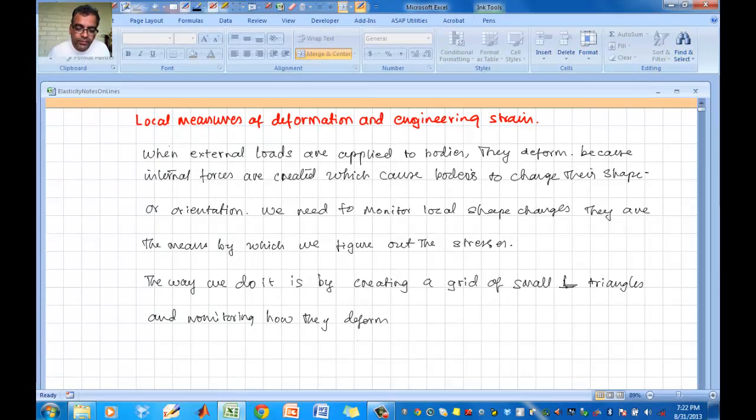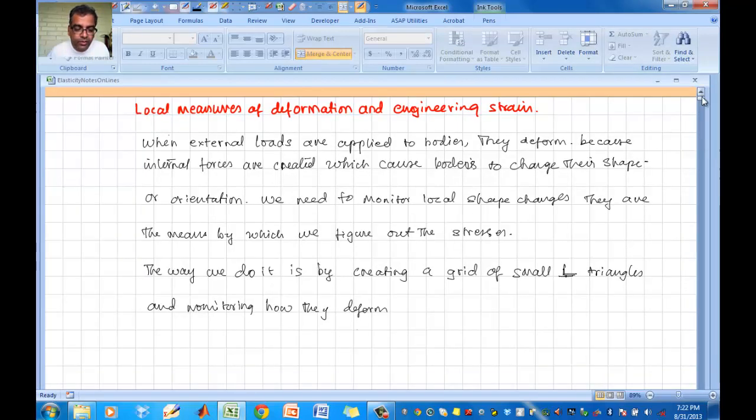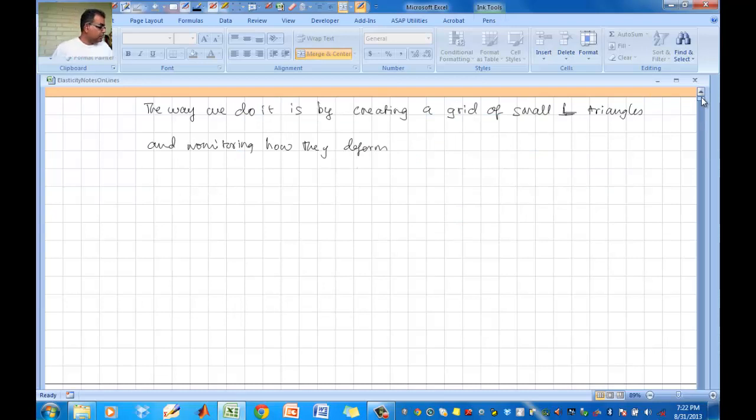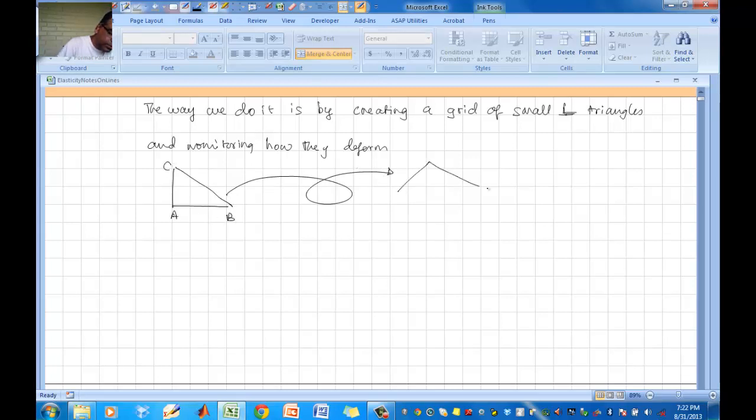So now we are going to look at, excuse me, so that I have space. There you go. Okay, so what we do is, if I start out with a right angle triangle like that, it seems to kind of deform out and become something else. A, B, C becomes maybe little a, little b, little c. To see how this occurs, we can think of it as three different successive stages.